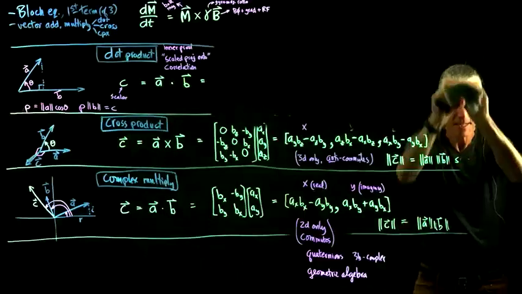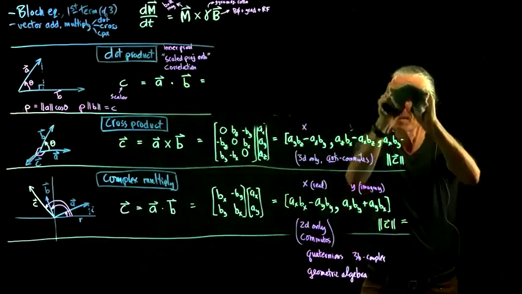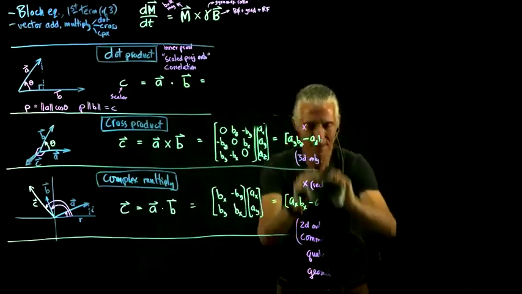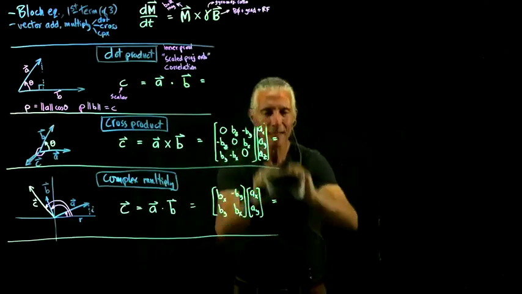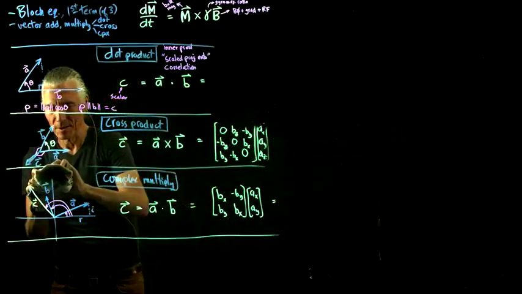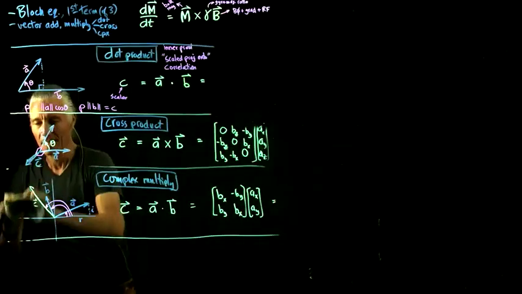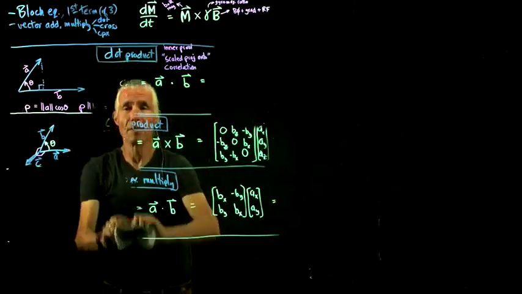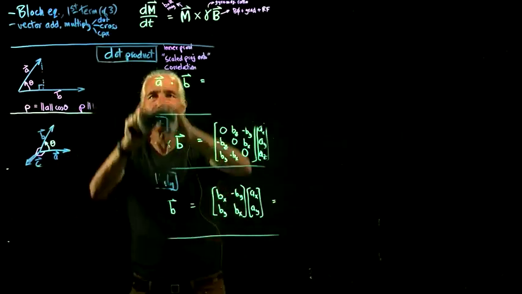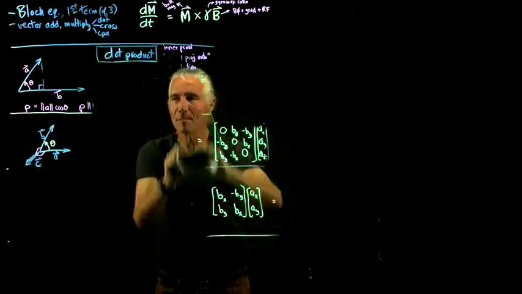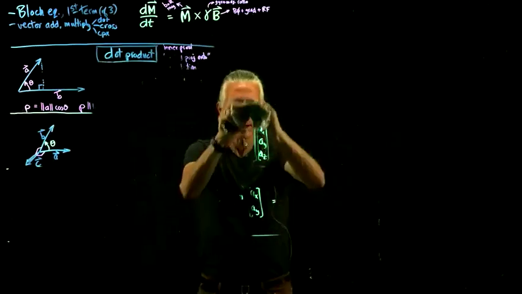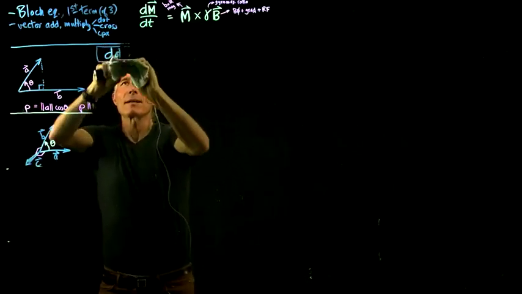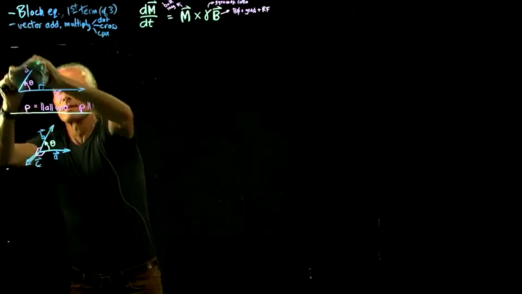So now let's talk about how the cross product helps us and why it's in the Bloch equation. If you look at that cross product, it's going to involve those 6 multiplications, but let's just think of it geometrically. I'll leave this guy up here. What this says is, how do we calculate the change in the magnetic field vector for a short period of time? We calculate it by taking the cross product between the M vector and the B vector.